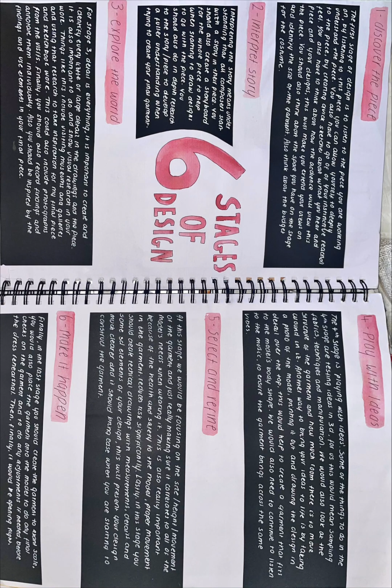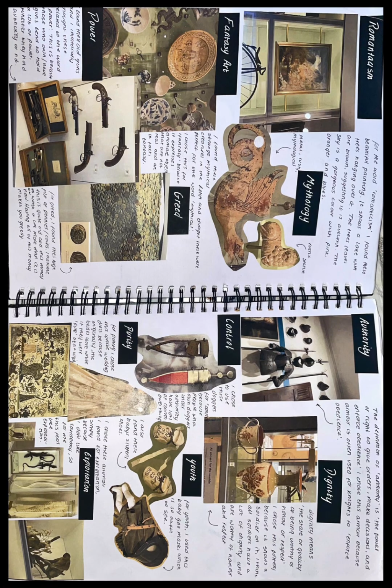My vision is called A Myth of the Modern World, and this is the first vision. I started my project by researching the 6 stages of design. This developed my understanding on how to design for a play. I then went straight into primary research by going to a museum and choosing items that correlated to a few words.